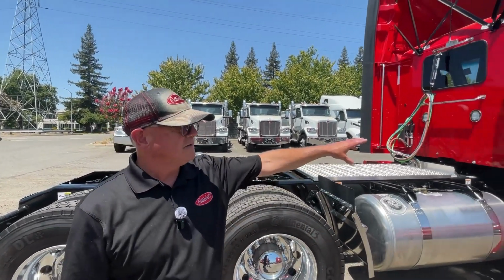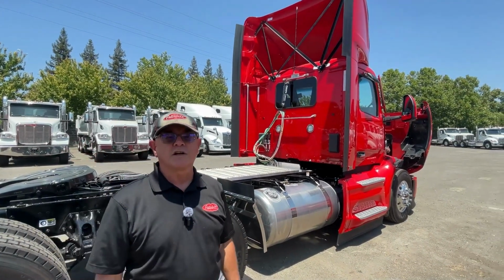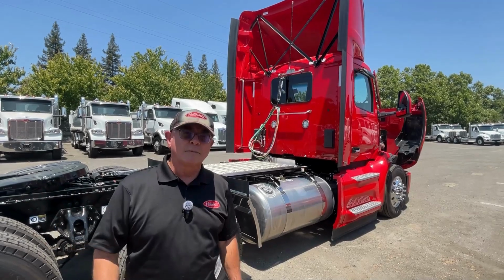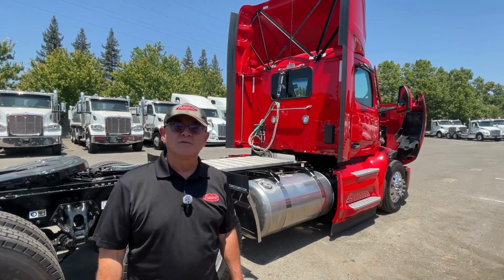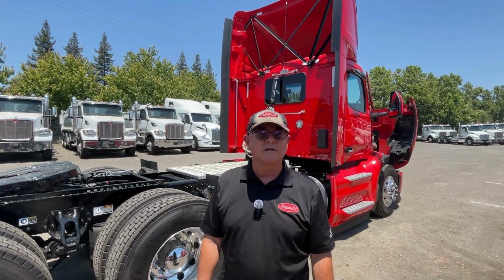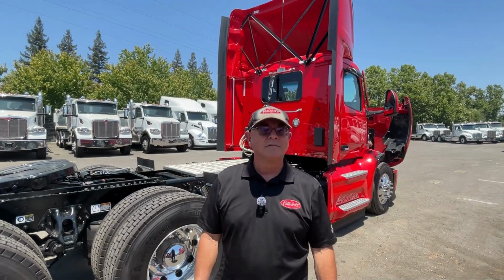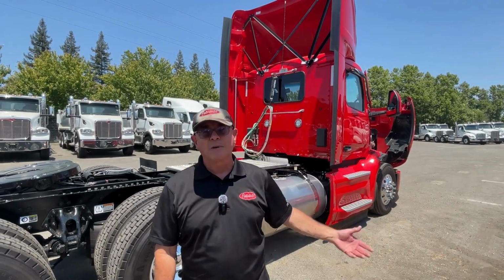You pair that with the increase in fuel efficiency, and everything's going to last longer. Your fuel's going to last longer, your tires are going to last longer, your drivetrain's going to last longer. Not to mention, this engine runs about 10% quieter than most engines. If you compare it to a Cummins engine or any other truck engine, you fire up a PACCAR engine, it's going to be quieter, it's going to sound smoother, and it's coming in a little bit lighter. Let's do the math again. If you're saving 700 or 800 pounds of weight, what do you get to pick up in your payload? What does that add to your bottom line? You're adding 5,000 bucks in fuel and you're adding 800 pounds in payload.